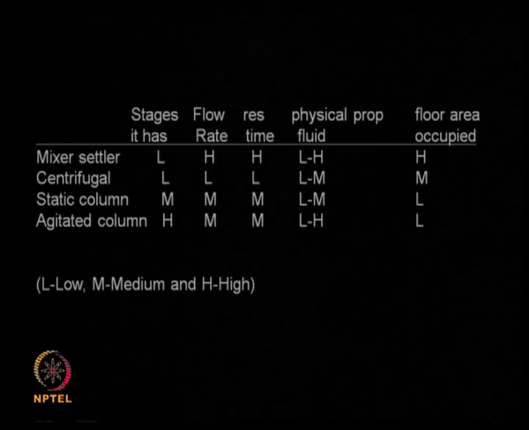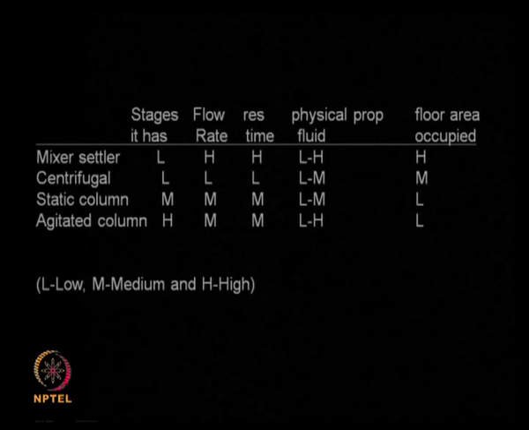Each of these designs has advantages and disadvantages. This table gives you some idea of the advantages and disadvantages of each one of them. So one important thing is the number of stages present in each design, the flow rate, that means the throughput, what is the residence time, what type of physical properties of the fluid can be used, and what is the floor area occupied.